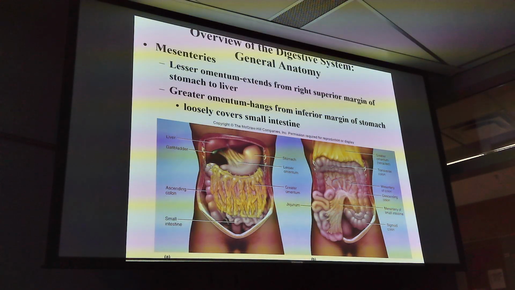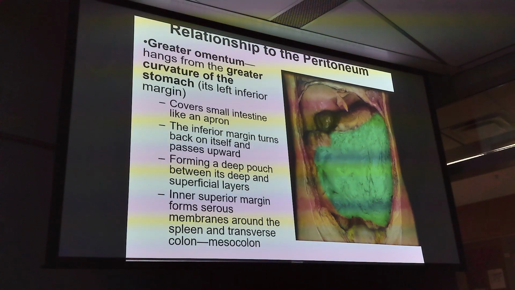We have one model in the lab that shows half of this, okay? I would suggest you look him up, or her up, I don't know what it is, okay? And you can see what this is. We don't have this on any of the lab models, okay? But you do want to see what that greater omentum looks like, okay? This is what it looks like on a cadaver. Okay, it looks like an apron, and you can just pick it up and then look at the intestines. Okay, but again, it plays a very, very important role.